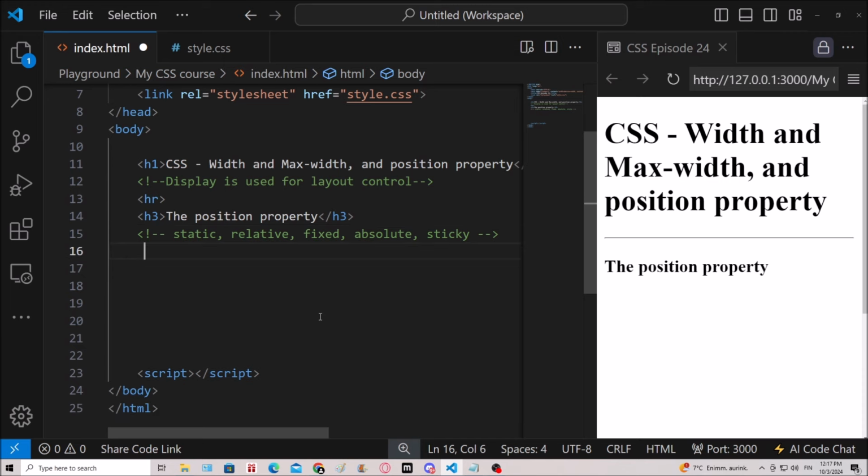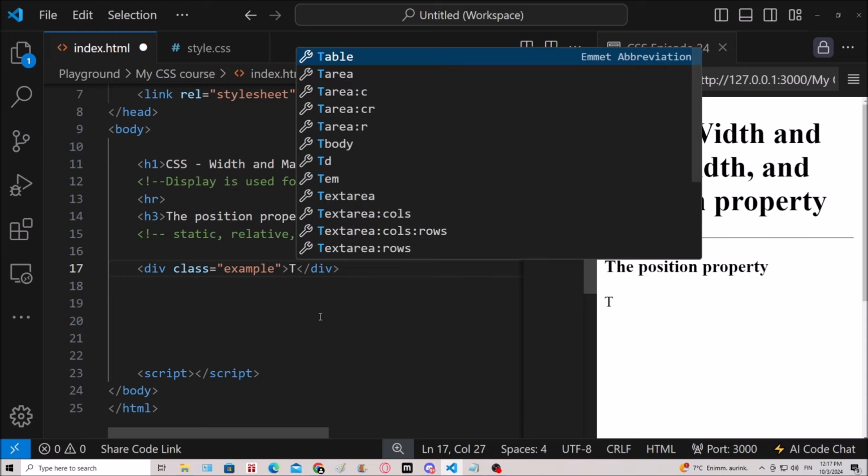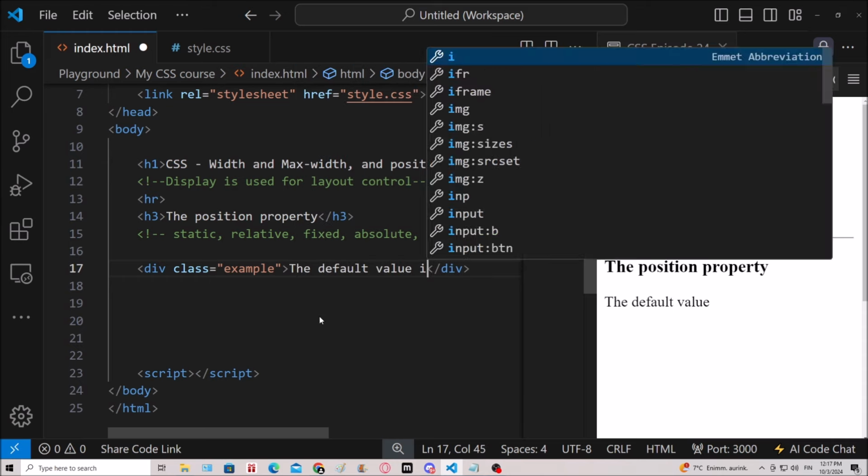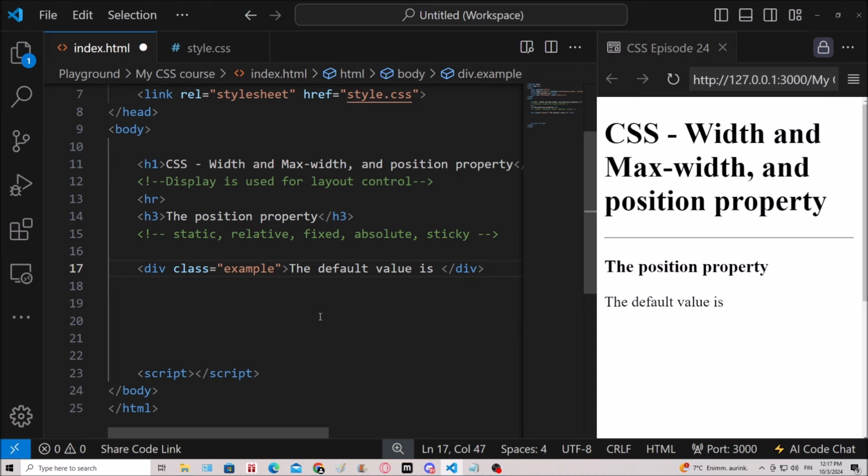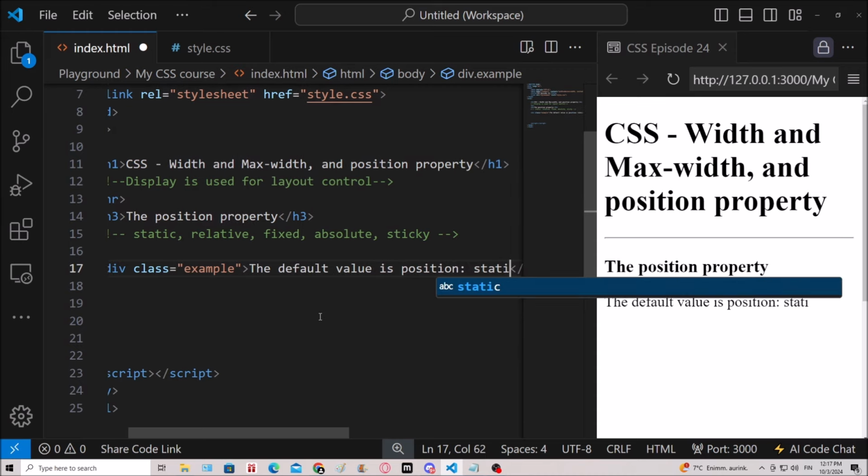So, the default value for the position property is static. I'm gonna create a div element with the class of example. And let's say that the default value is position static.